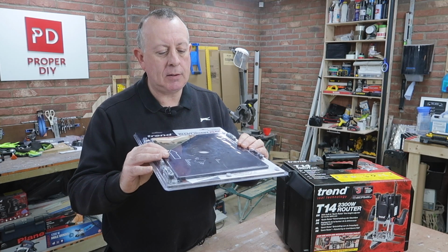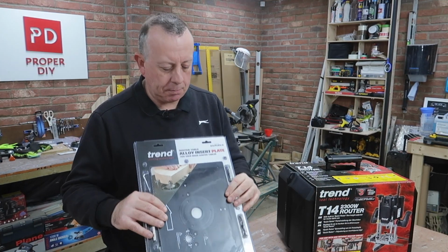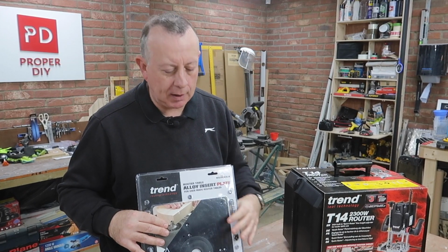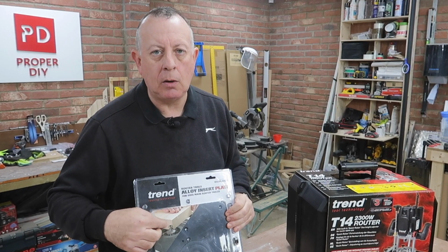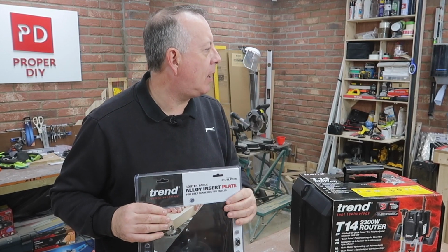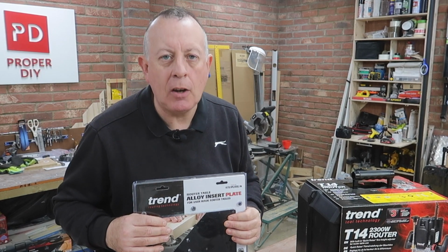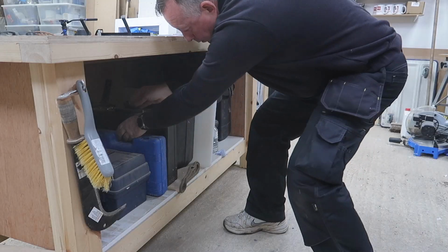Anyway, I think we need to firstly install this insert plate, and that means I need to route out around the perimeter on my workbench a certain amount before cutting a hole. So to route that out, I need to find my template profiling bit, which I know I've got somewhere, and then get on and do lots of routing.